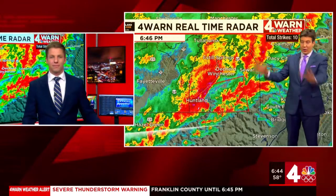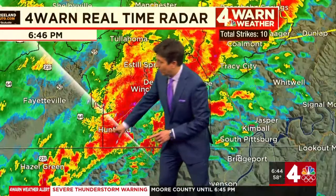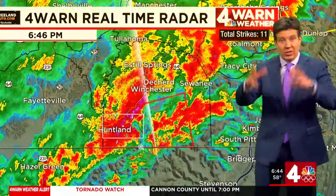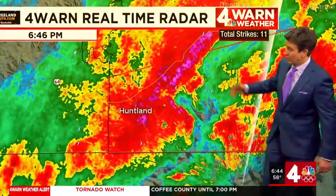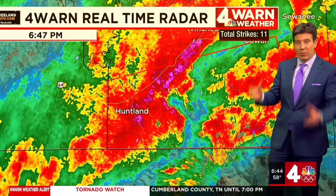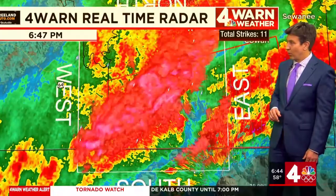And it's all wind driven. So if you have siding or something like that, it's going to sound like the side of your house is getting pressure washed. Now, what we haven't done with a storm, and we probably should do, is a 3D cross section. Sometimes in the most intense cells, you can actually see a funnel. You can actually see what looks like a trunk. And so Stefano's going to zoom in. He's going to slice this whole thing in 3 dimensions, and we'll see what sort of updraft we're able to see. Just one of the things you can do with forewarned real-time radar.